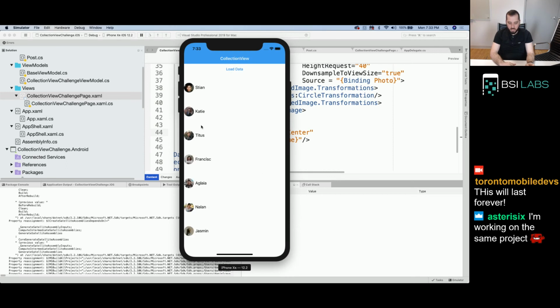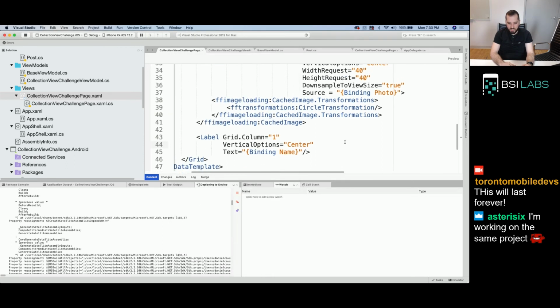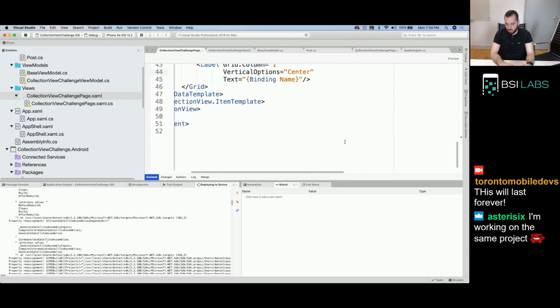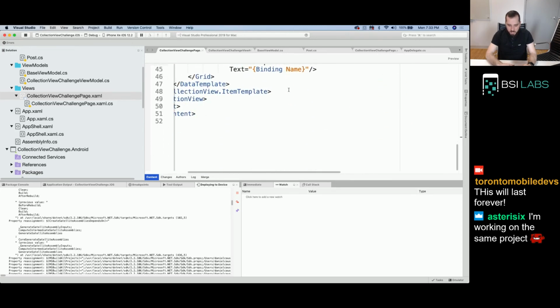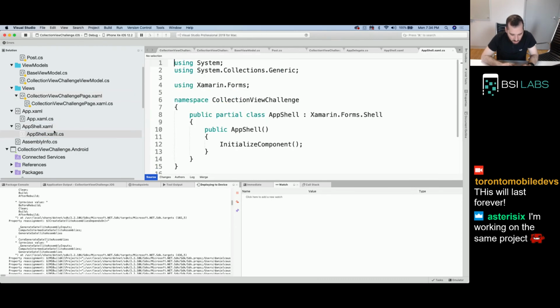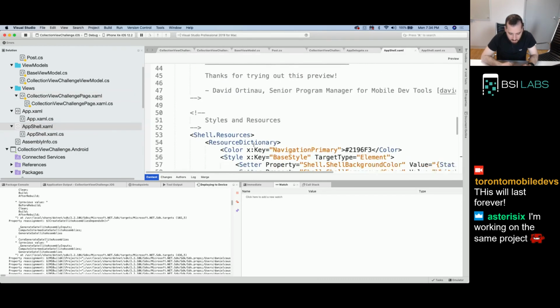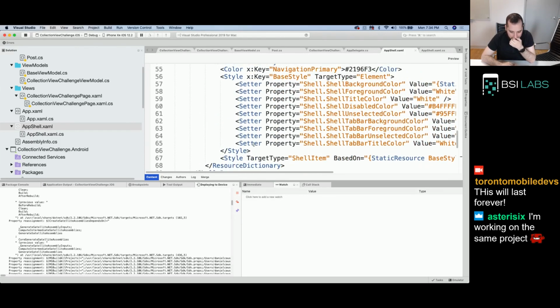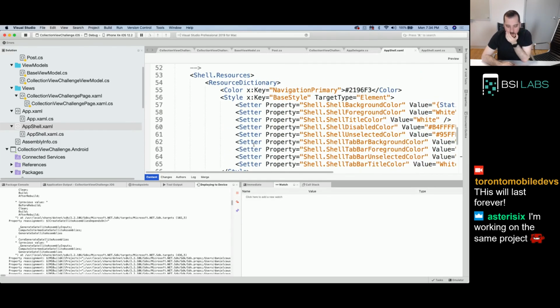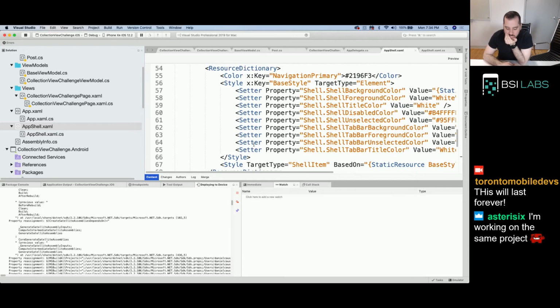All right, but the sizes are stupid. I might just change it, I don't know where this is setting up the size of stuff. So these are the styles.